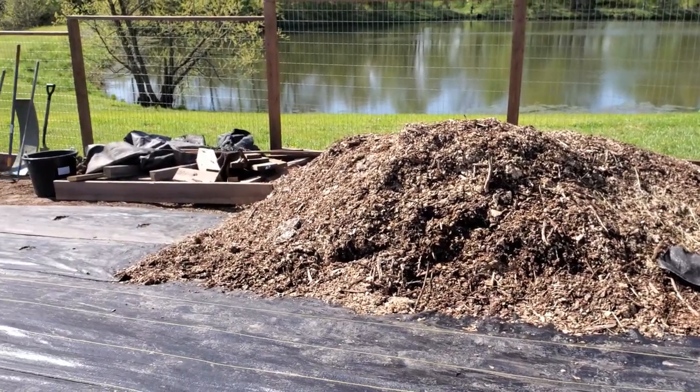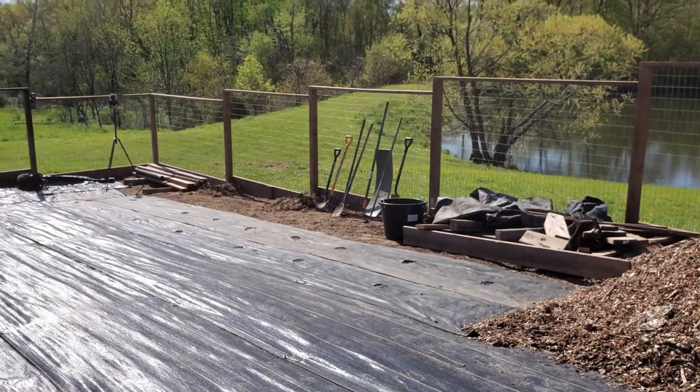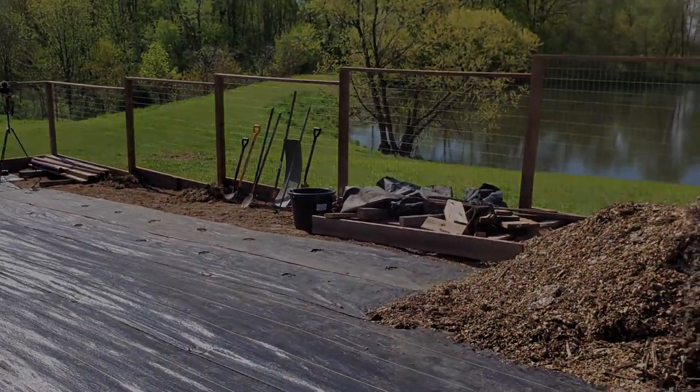Now, like I said, the south side of this, you know, it's still a work in progress. So we got some projects that we plan on doing on this south side.